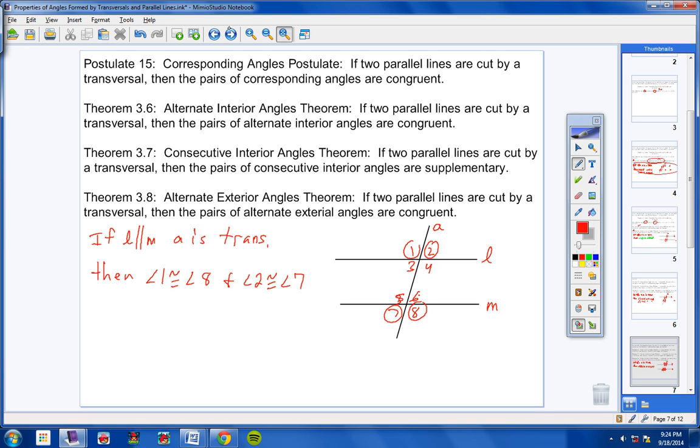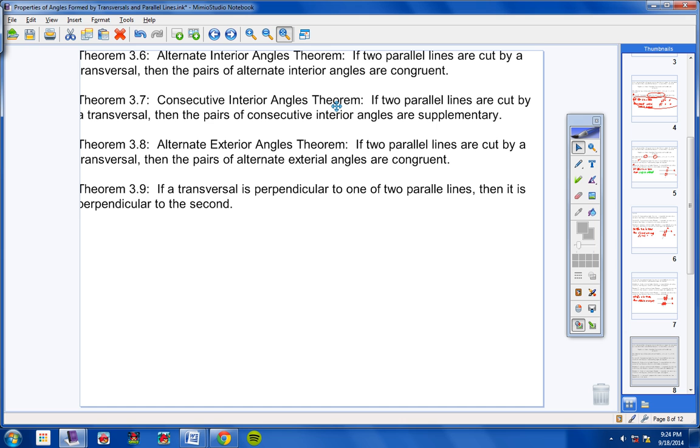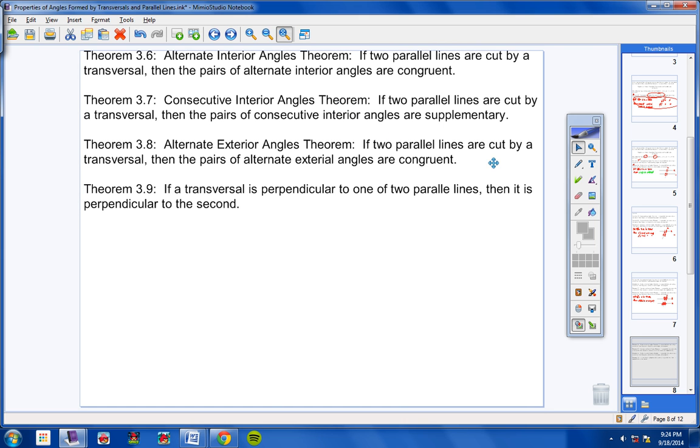Okay, last theorem. Please copy this in your notes if you would, please. Theorem 3.9. I'm going to slide this up a little bit to get some room. And here we go. Please copy this in your notes, students. Last theorem. And then we're going to prove a theorem. And then we're going to look at about 3 or 4 problems to give you practice using these theorems. And then we'll be finished with the video for today.